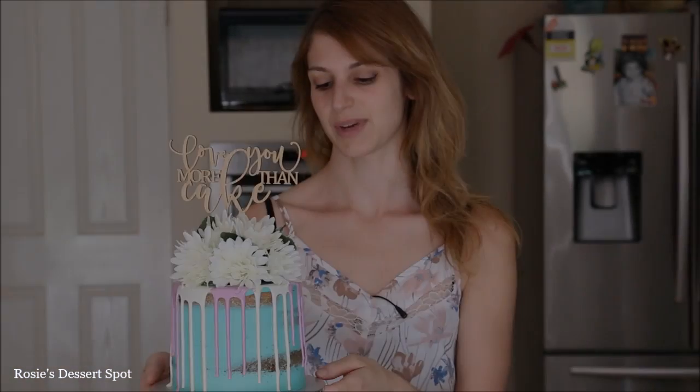And that's how you make a multicolored drip cake, and also how to arrange flowers in a florist foam pad. It makes your life 100 times easier because 1, you're not sticking flowers directly into the cake, and 2, removing that from the top of the cake is a lot easier compared to trying to remove a whole bunch of flowers that have been stuck onto the cake, and then it makes the cake look all ugly and like holes all over it, and it's just not very appealing. But doing it this way is a lot safer, and it's a lot nicer and neater in the long run.